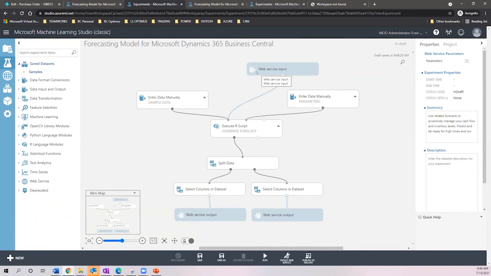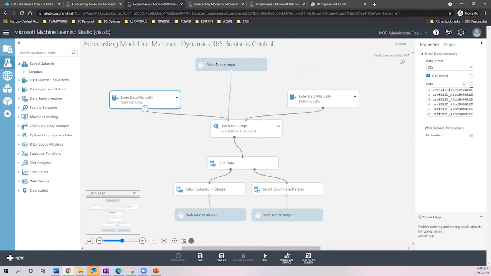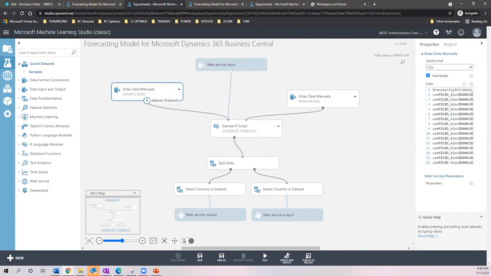what we do here is we have a web service input, okay? This is what we do in a graphical way. So we have the web service input, we extract your information, okay? And we have sample data that I will have for my company. And well, we have some granularity, we have some coding behind the scenes.